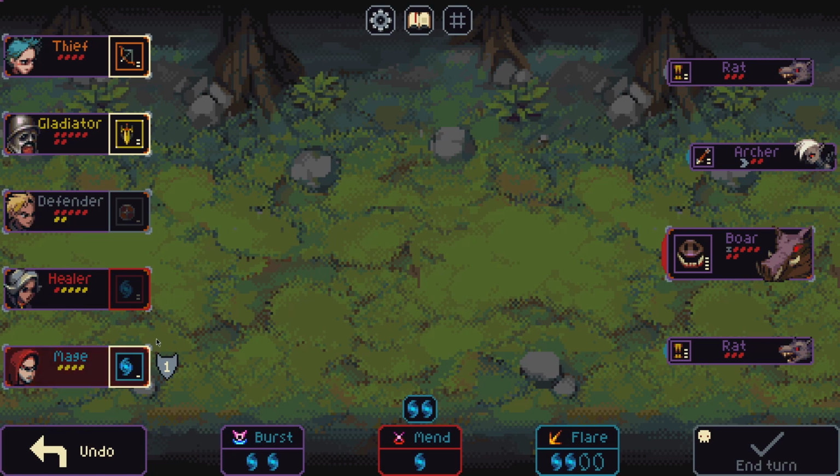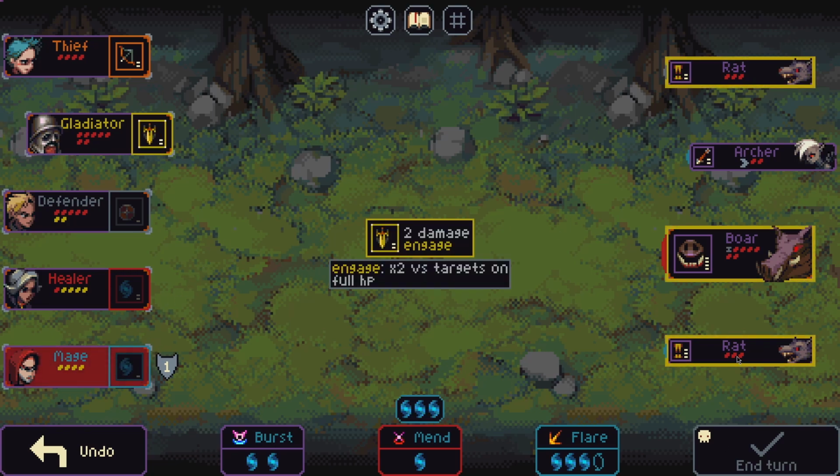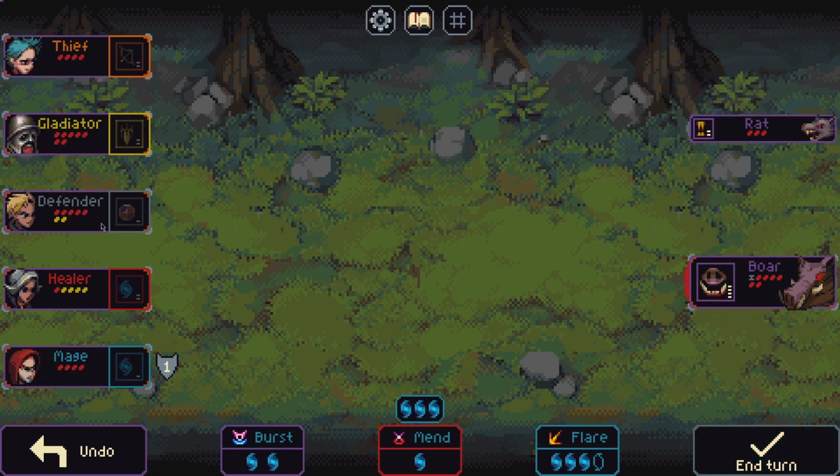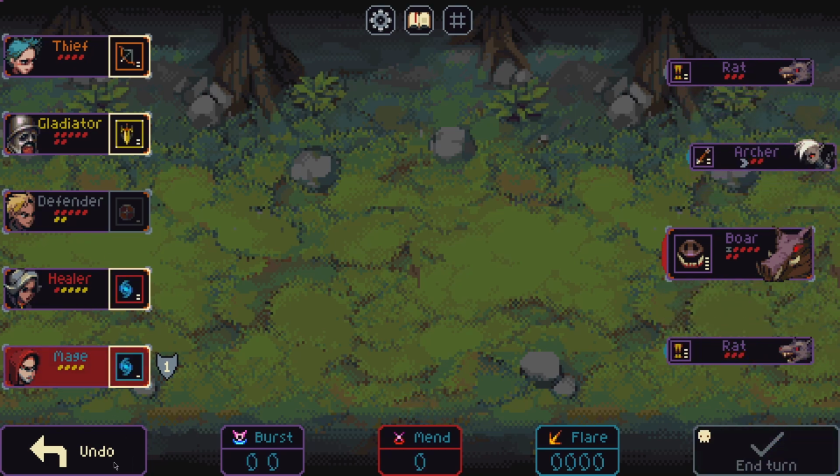So, that being the case, I think we'll go ahead and add this. Doesn't matter there. Go ahead, kill this rat. Kill this archer. Oh wait, no, we wanted to defend the healer instead. That's what I was trying to do. Apologies. Defend the healer.